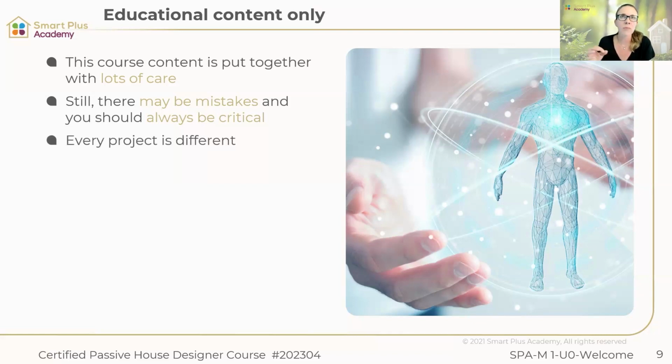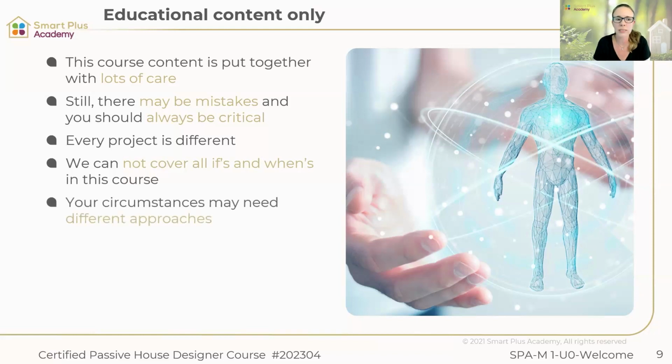And also, we're teaching here the basics of Passivhaus, but every project is different. So you will be working on a project that's completely different to someone else's project, and we cannot cover all ifs and whens in this course. Yeah, so your circumstances may need different approaches, and in this course we can only give general information, but you will get such a good understanding that you can apply this knowledge to your project. Yeah, so we are teaching it in a way that you can now apply it to any project in any climate zones, and you will get that good background knowledge that gives you that ability.